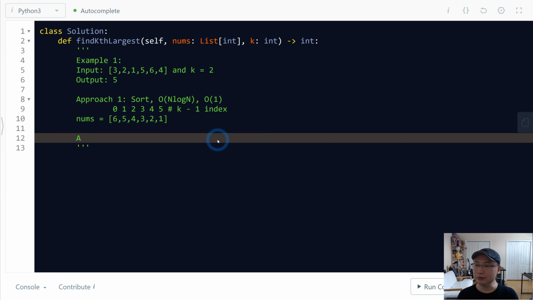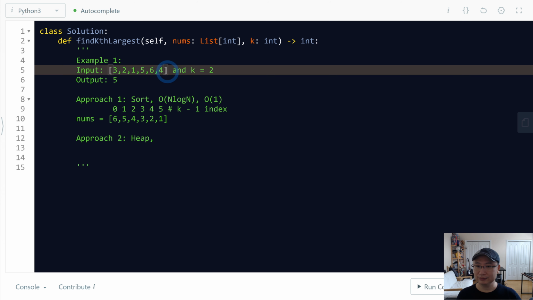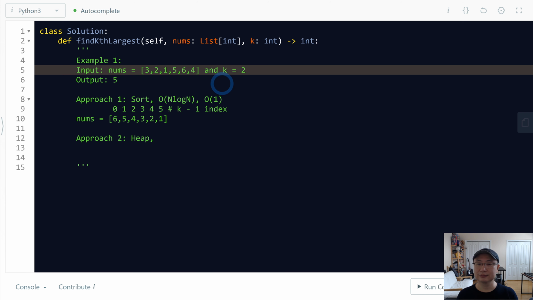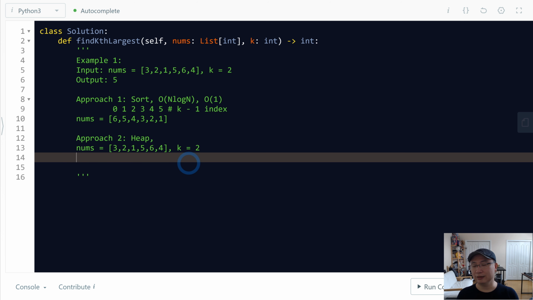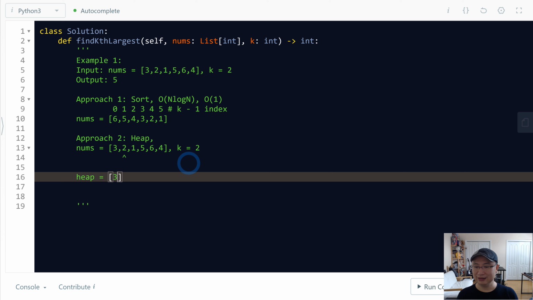And then second approach, we're also able to use a heap. We make a heap, and we will iterate. When we put 3 here, we use a min heap of size 3.